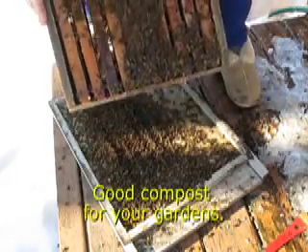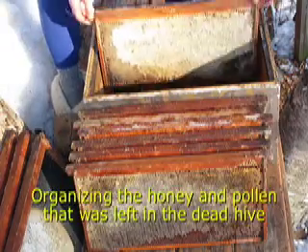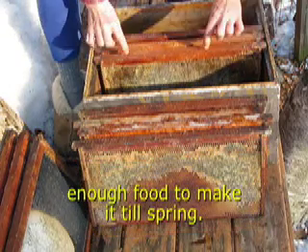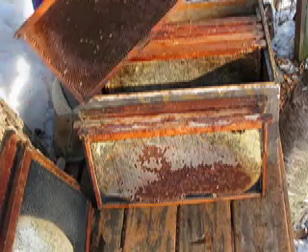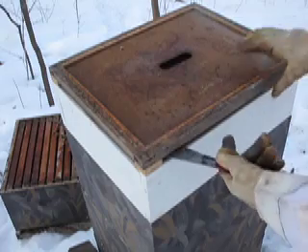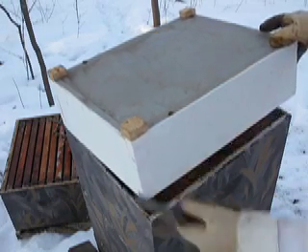I'm just going to dump this all out here. Now I'm going to get this ready for the hive that's still alive. I'm not sure where the bees are, but I'm assuming they'll be in the center of the hive. These two frames have honey all the way to the bottom, so I want to put that in the center. There is some pollen here — I'll put that on the sides. We'll go up right now and put that on the hive that's still alive, make sure we have enough food. We're going to see how our bees are and make sure we know where they are so we can put the honey right over the center of them so they'll be able to eat more food.